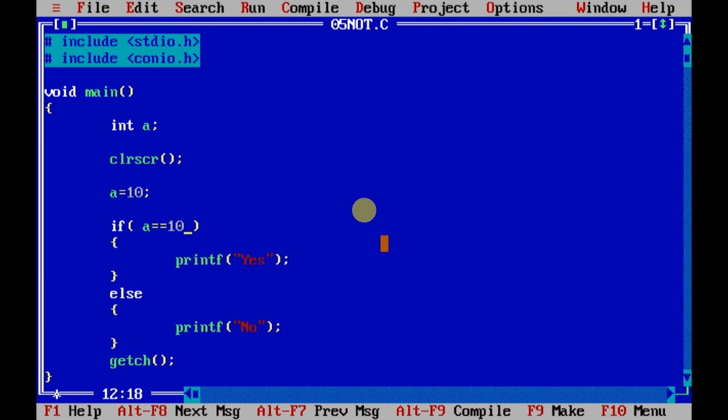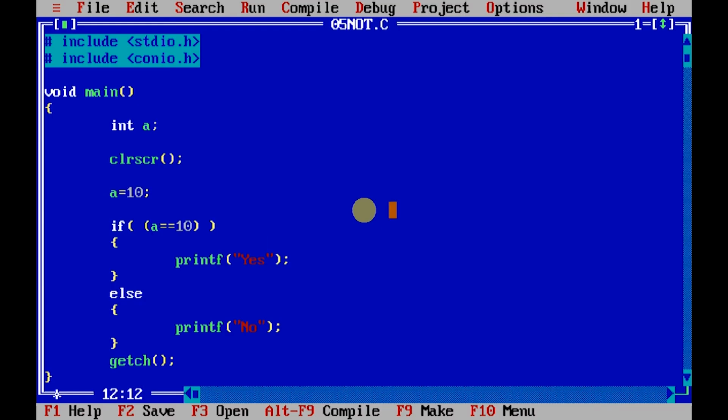Let's look at another simple program to demonstrate the not logical operator. Here I have taken one variable a, assigned 10 to a, and here I am checking if a is equal to 10. In this case, a has 10, so it should print 10. Let's check. Yes.